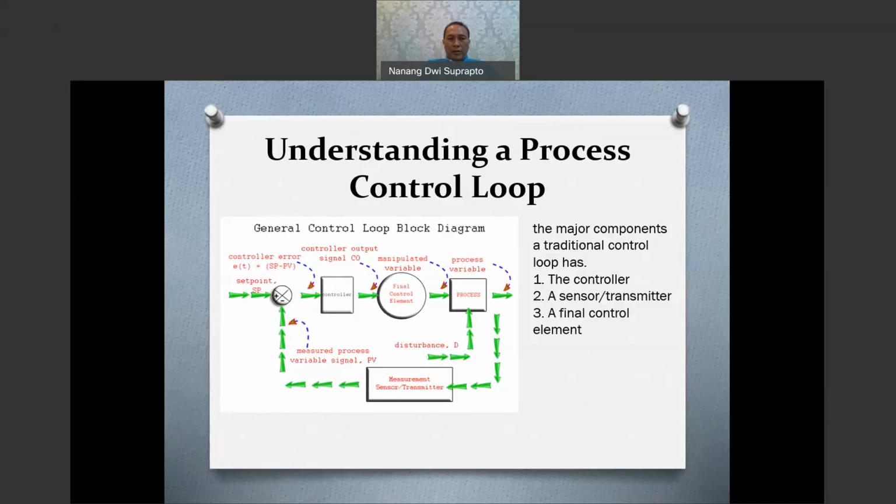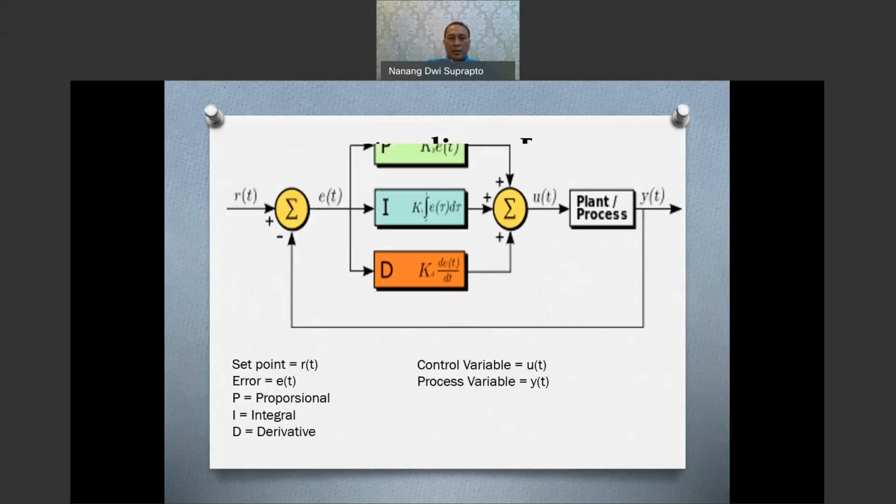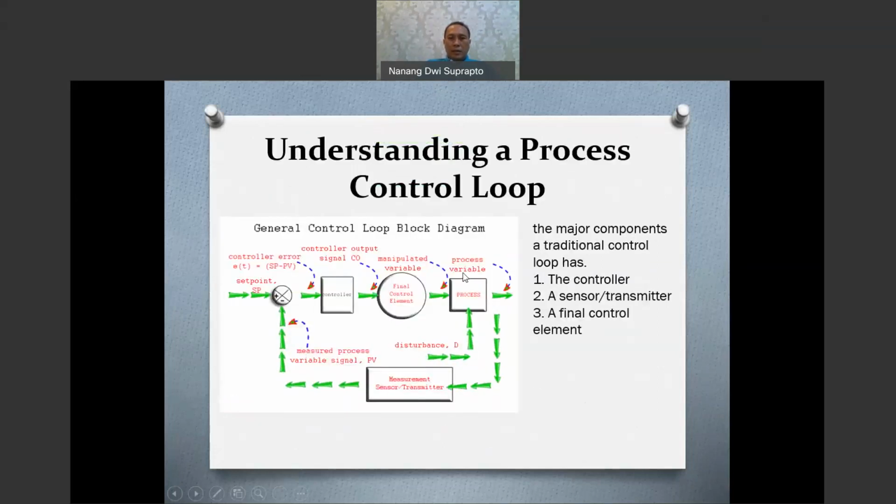Error is the difference between set point and the measured process variable signal, or PV. The output of the controller is called the controller output signal, or CO. Then the valve, the final control element, has an output called the manipulated variable. And then this is the process. The output of the process is the process variable.